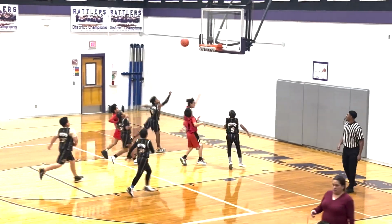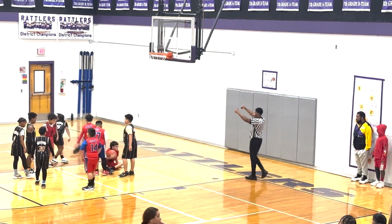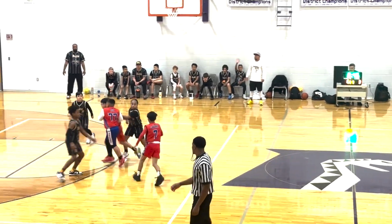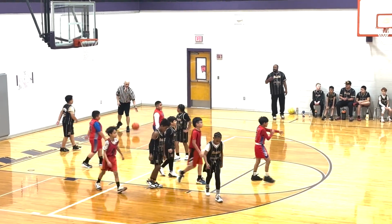Come the other direction. And he's going to go all the way underhand, finger roll, nothing there. Offensive board, tied up, and we'll have the first jump ball. Possession arrow should stay with the Badgers here. So there is a sub, it may have been a late arrival for the Badgers, and there's a travel called on Rico as his feet scooted.